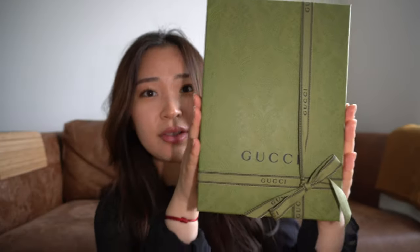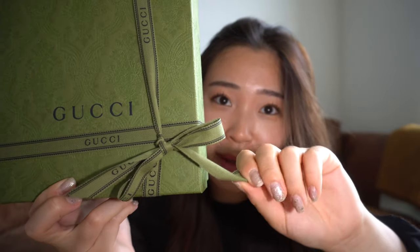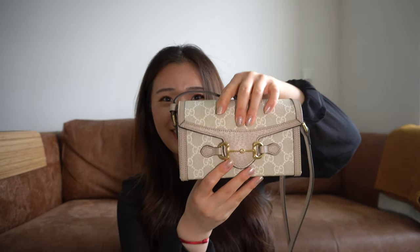Now I want to do an unboxing. I'm so excited because I already got this one last week, but I was waiting for the other bag to arrive so I could film everything at once. I really tested my patience not to open it immediately when I got home — I wanted to open it together with you guys. So now is finally the moment of this unboxing. This will be the newest baby in the collection. There is a box in here — let's unbox this one. Oh my god, I'm so excited. I'm going to open the flap like this. Here is a little bag inside.